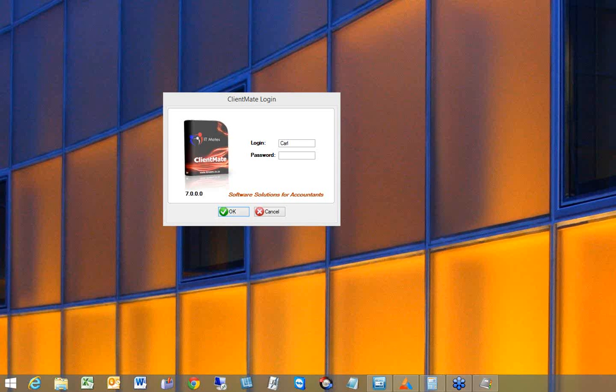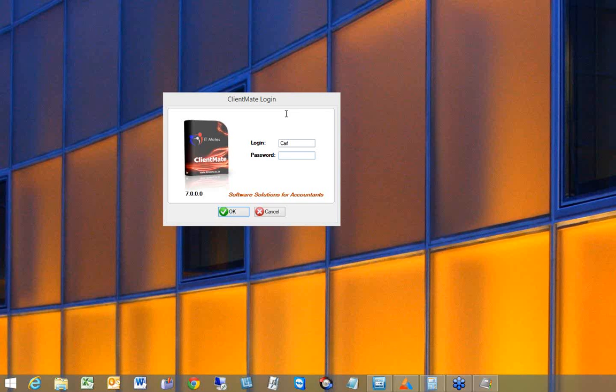And yeah, this is a system that I started developing probably 10 or 12 years ago. It was when the FICA legislation actually came out, and a lot of accountants were going to be subject to this FICA requirement, and it seemed like a good idea to create a database of the clients. So it really started in its design phase being related to FICA and maintaining data that one needed for FICA compliance. That's changed over time, and ClientMate does a lot more than that.